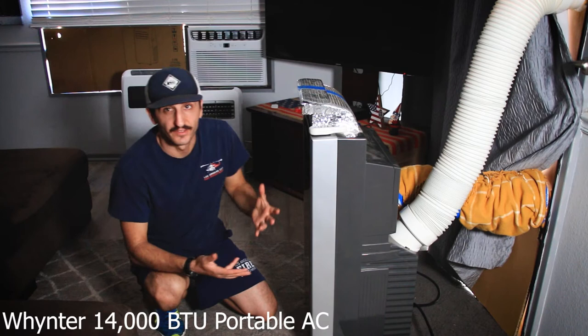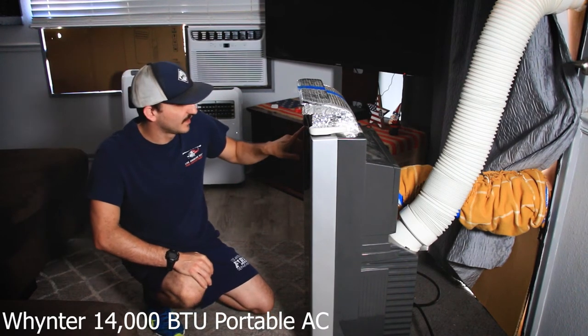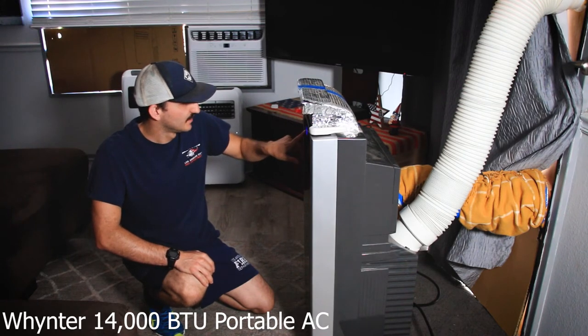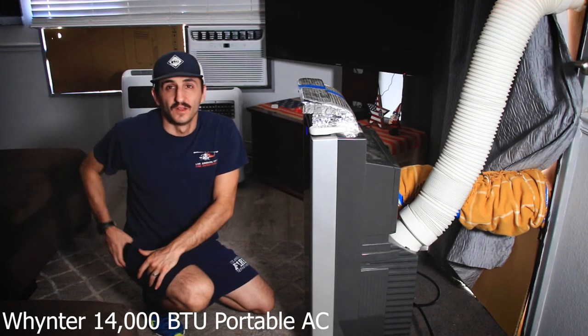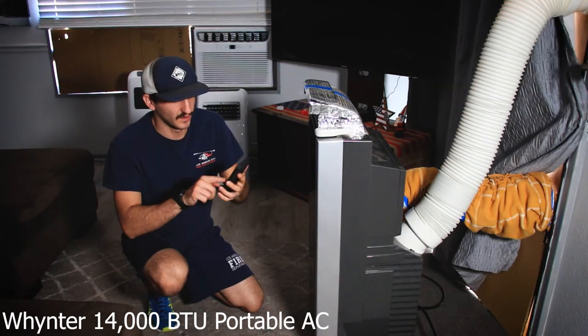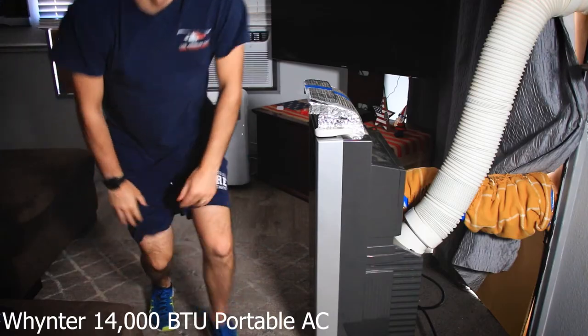Why do I do that? Well, you'll see that when we do temperature checks here. But we're gonna go ahead and turn this unit on, and I'm gonna set my temperature all the way down. I'm gonna wait until the compressor turns on before I start the timer. All right guys, compressor just kicked on. Go ahead and start our timer for a half hour. See where she lands.